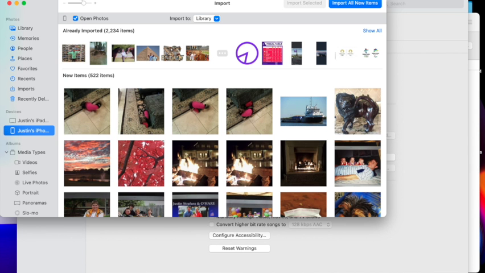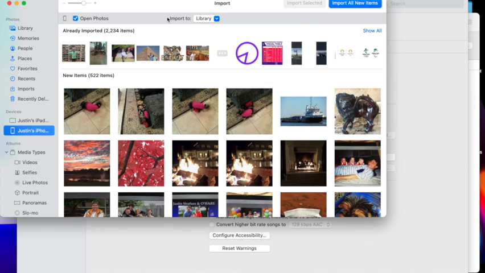On the top left-hand corner of the screen is the Open Photos checkmark box. This will allow the Photos app to open every time you plug in your iPhone to your computer to download new photos and videos.